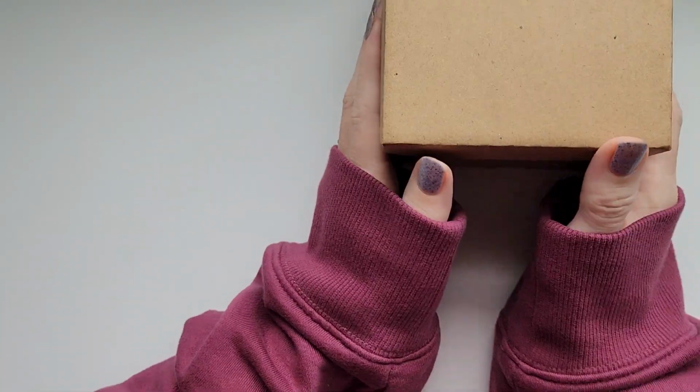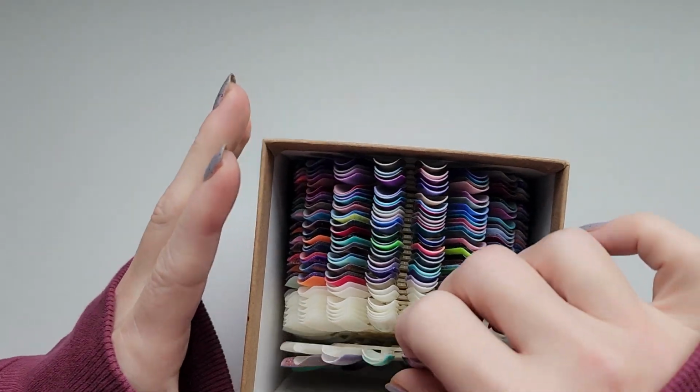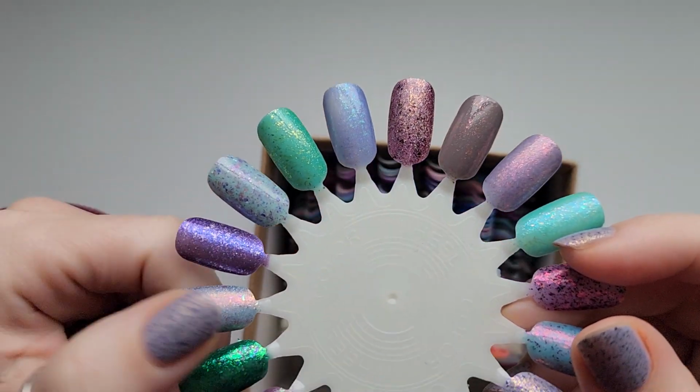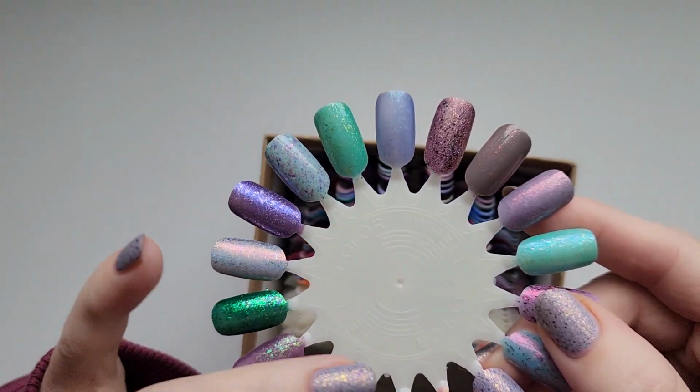This is the darker group. I feel like I need to matte these. I don't know why, but I feel like all of these need to be matted.